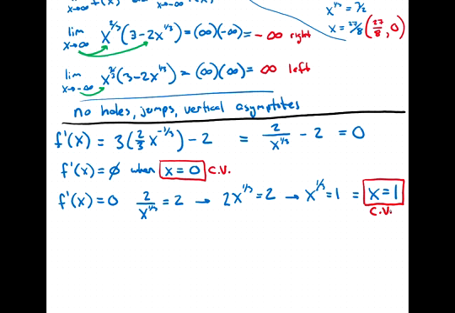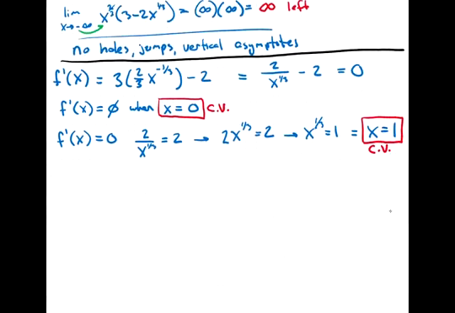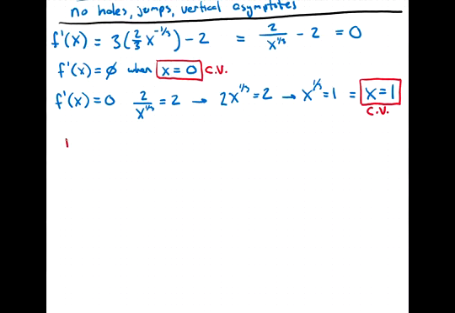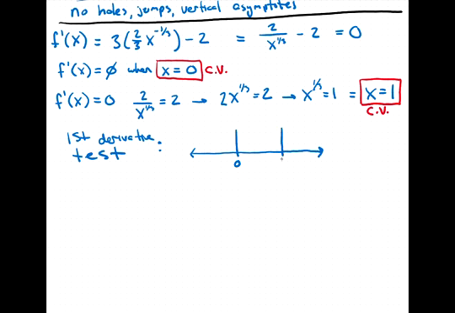So the derivative is equal to 0 when x is 1, and the derivative is undefined when x is 0. So now let's apply the first derivative test to determine whether or not there is a maximum, a minimum, or neither at each of these critical values. So let's go back to blue. The first derivative test. All right, so let's look at a number line, and we'll plot those critical values. So we have a critical value of 0, and we have a critical value of 1.